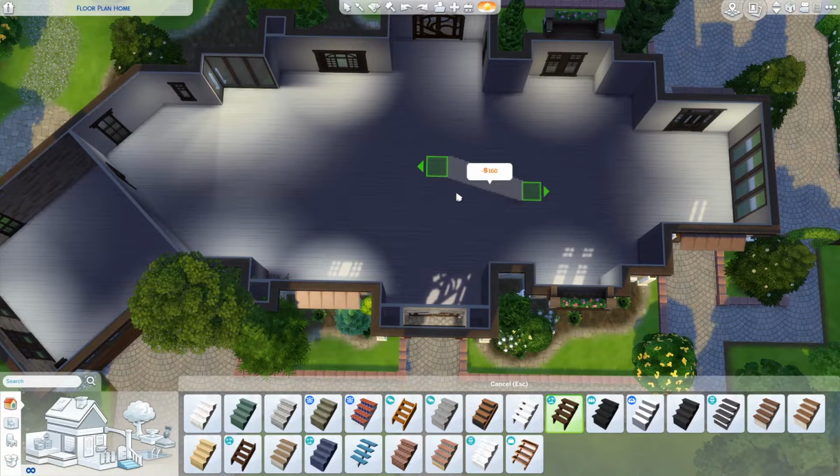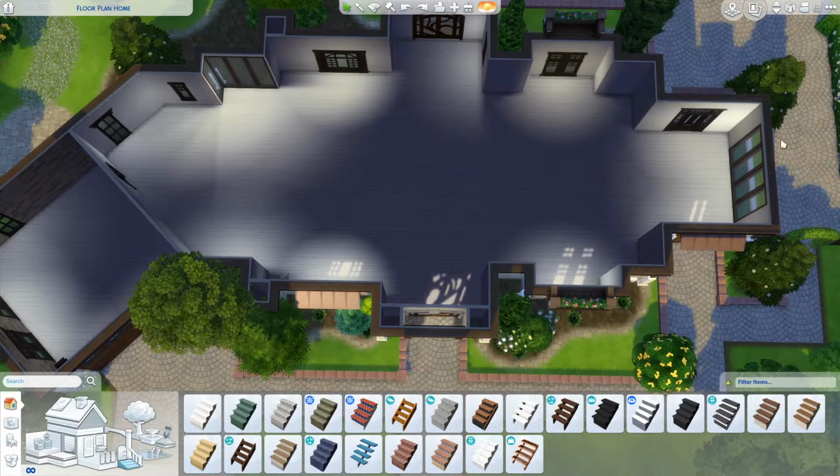Now, stairs within a house, I always tend to place them near doorways because I feel like in real life it's where stairways are normally placed for emergency reasons. So it enables people to get from the top floor to the bottom and out of an emergency exit. So quite similarly in The Sims, it actually helps them to move around a lot easier if the staircases are closer to doorways. So that way if your sim is upstairs and they need to go to work, you get the idea, off out the door they go. So the first thing I think about is stairways.